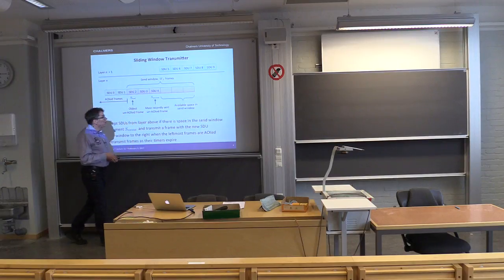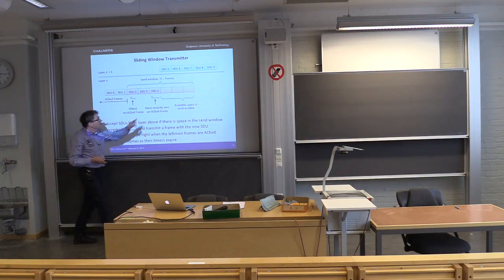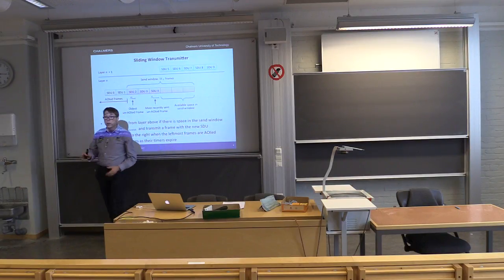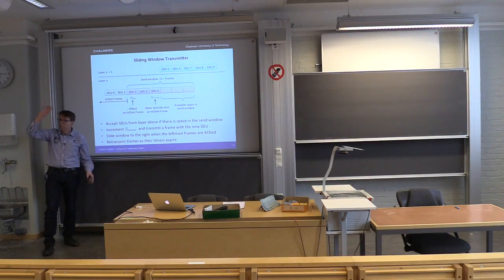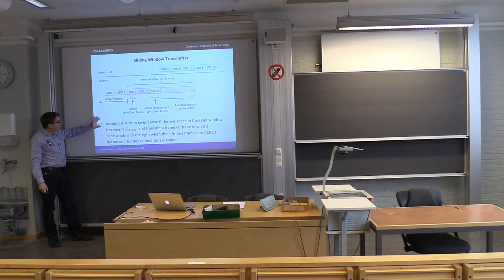Okay. And as long as we have empty space and the layer above us asks us to transmit something, we accept that service data unit and we plug it into the next available slot in the send window. And when the send window is full, then we block the layer above us. We say, okay, I'm busy, I cannot accept any more service data units. So the basic operation here is that we accept service data units from the layer above us as long as there is space in the send window.